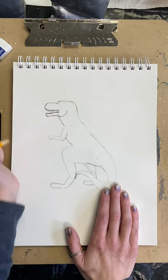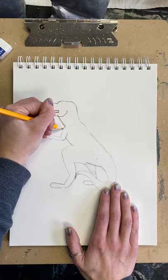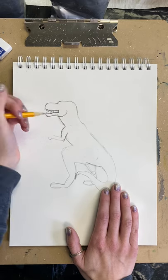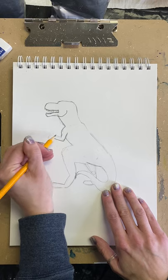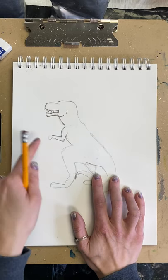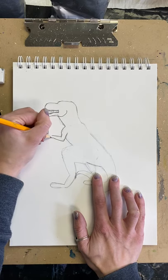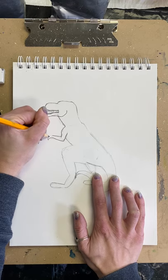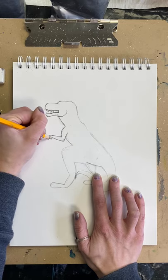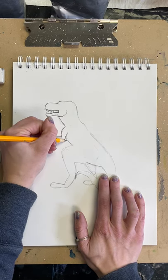Add as many little teeth in there as you'd like. Then we're going to smooth this out, round it a little bit, and work down to our arm. T-Rex had little tiny arms, and I'm going to round that corner there, make it a little bit darker. Now we want to put some claws — that rounded section was just to mark where we wanted our hand to be. I'll add three fingers — I'm not sure about my T-Rex anatomy, probably should look that up. So I have three little fingers on that side.